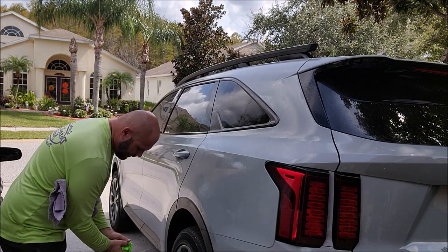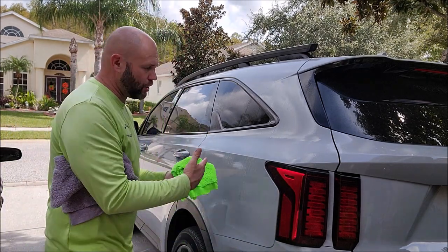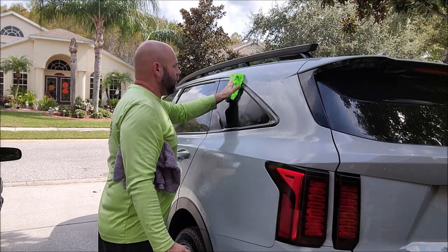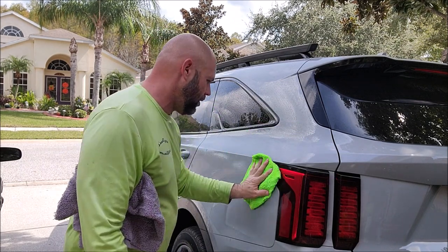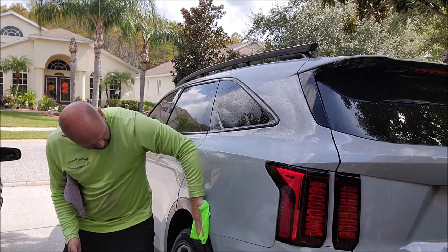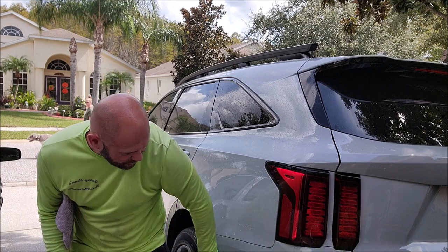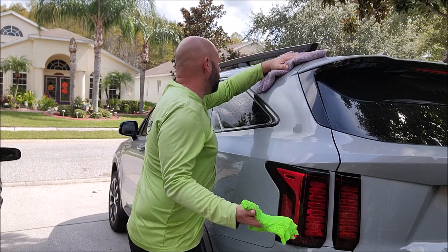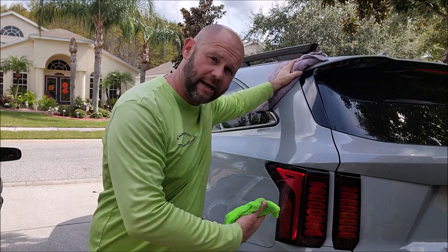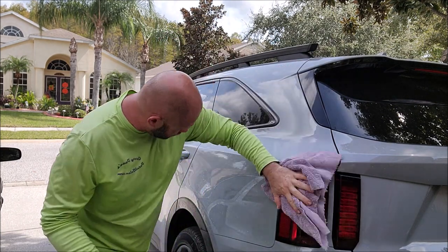Pull your towel out — I don't have a ton of towels in here because I'm just doing this demo; I'm not actually washing this car today. I've got other things to do. This demo is just for you guys. Top to bottom, we wash. I'm telling you, you have never seen a level of gloss like this. This is the extra, extra gloss that you guys are wanting, and beyond that there's silicon dioxide in here with other polymers that are going to protect very well.